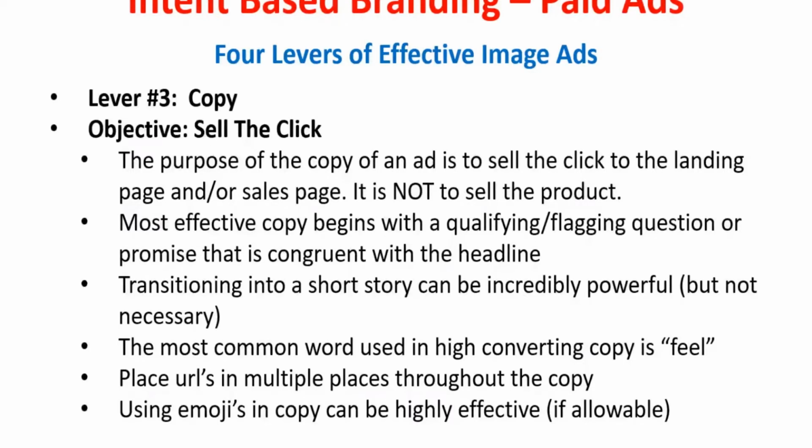And here's another last thing I'll touch on for writing the copy: using emojis in copy can be highly effective, if allowable. The reason I put "if allowable" is we've been using emojis in copy extremely successfully for the past few years. However, it just came out in the past couple of weeks that there's a rumor, and I'm not saying there's any credence to it, but there's a rumor that Facebook and Instagram are going to move away from allowing you to use that. So I'm going to put "if allowable" in this training now. Make certain that you're staying up to date on the terms of service. If that changes, you certainly want to stay compliant and only do things that are compliant. The last thing you want to do is get an ad denied because you are breaking those terms of service.